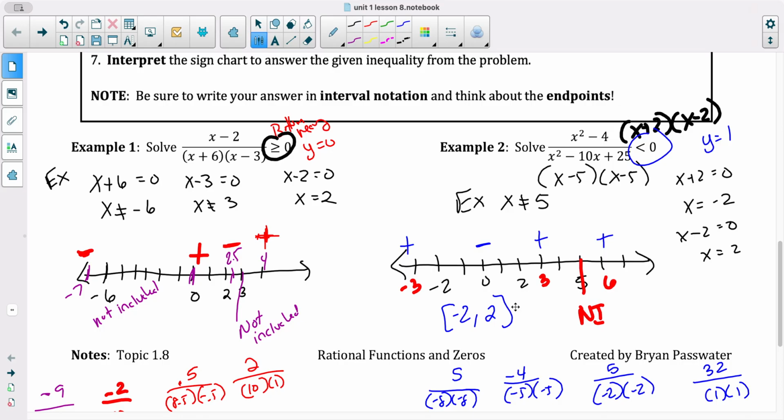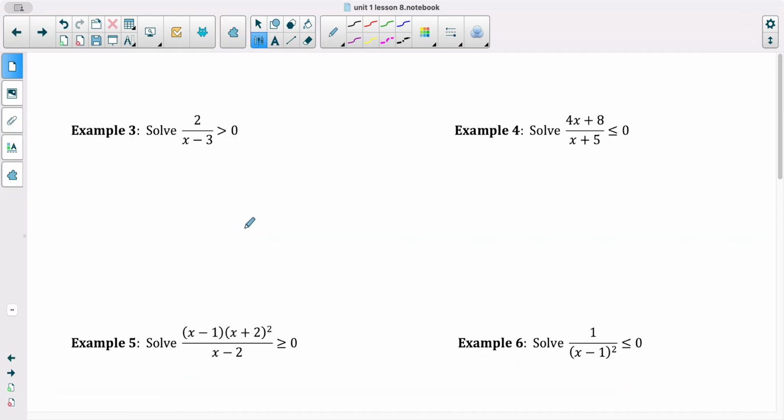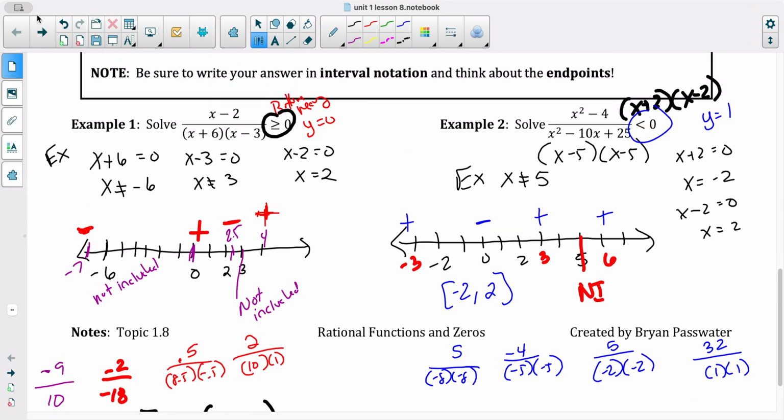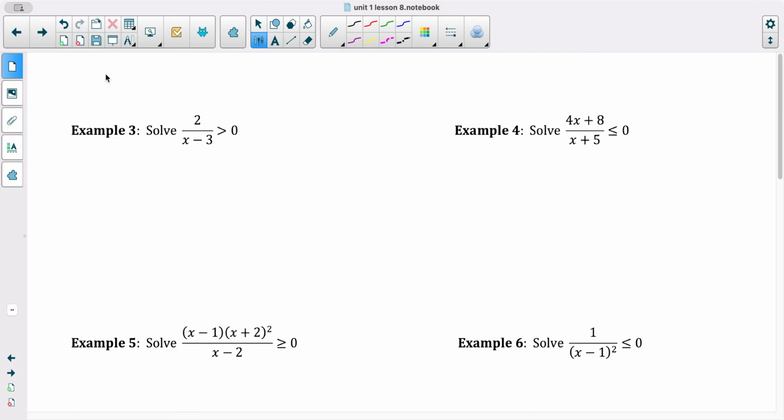All right, let's try a couple more just to make sure you're good. Okay, so same thing. Here, you notice you're being given the same problem. It's just other kinds of problems. And that's all you'll be told is just to solve.